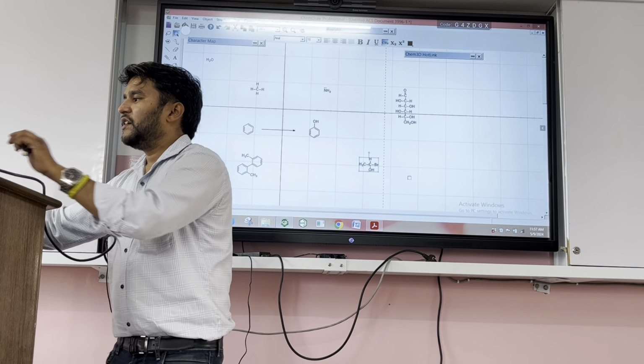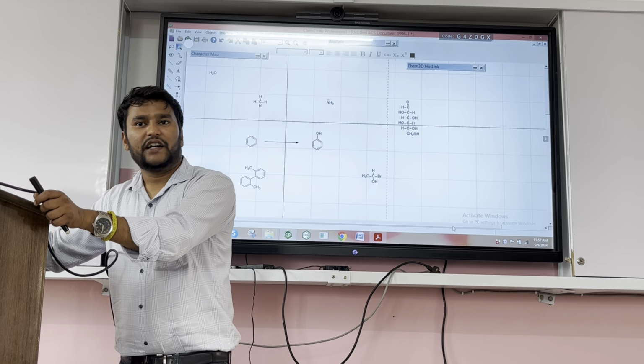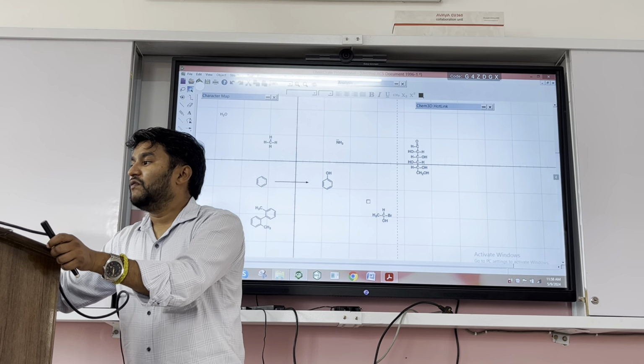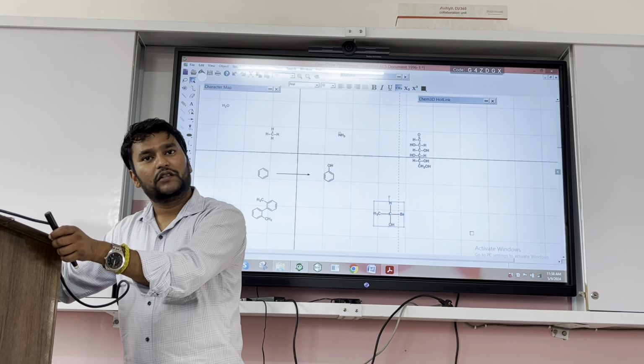Now you see, the central carbon becomes a chiral carbon, right? Chiral carbon means the carbon which has 4 different groups attached to it.